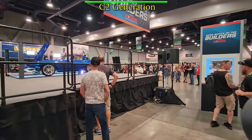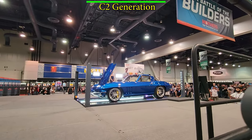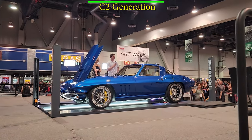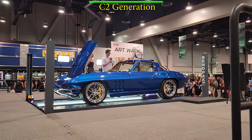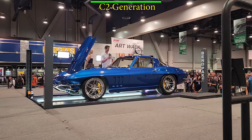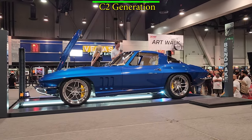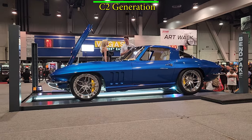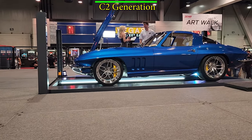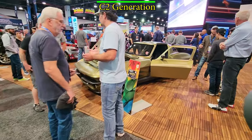It's the battle of the builders area. Try and get you a look here. They're doing kind of a feature on it. These are usually young builders that are competing for a SEMA award. I have schools, I don't know. They kind of mix it up, but nice car. I don't know what's special about it in particular. Looks like it has some C7 brakes on it. Probably has an LS or an LT, something in there.